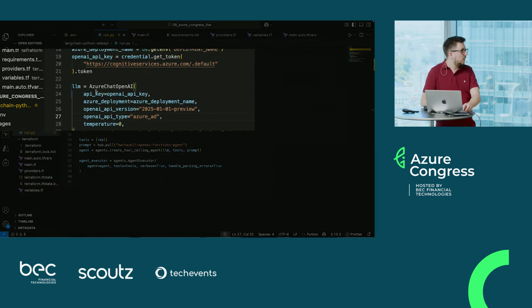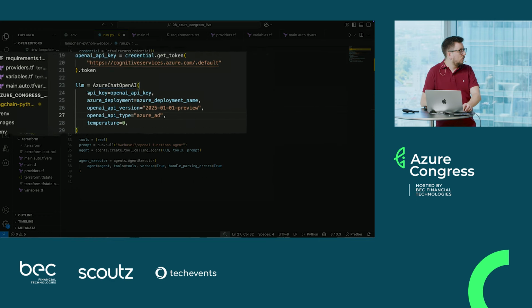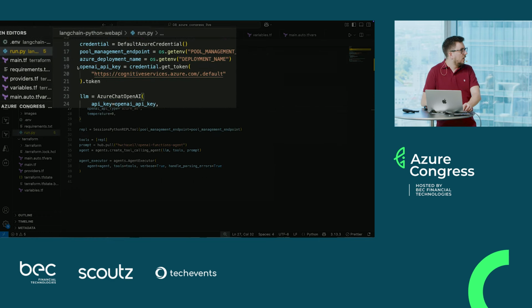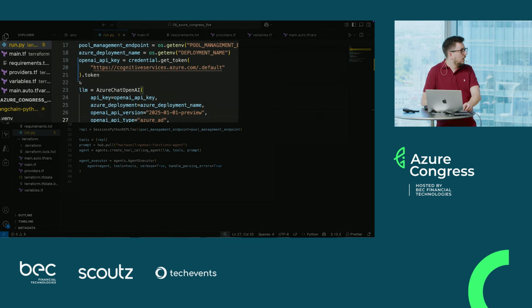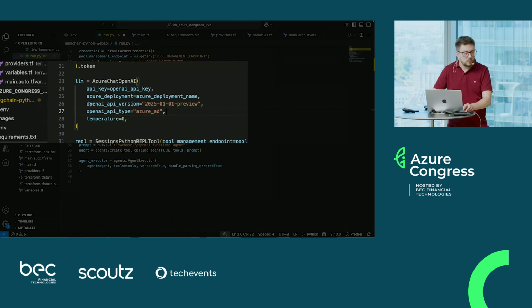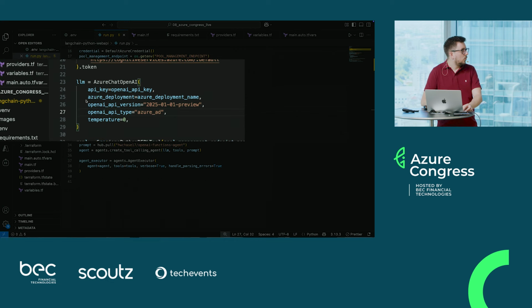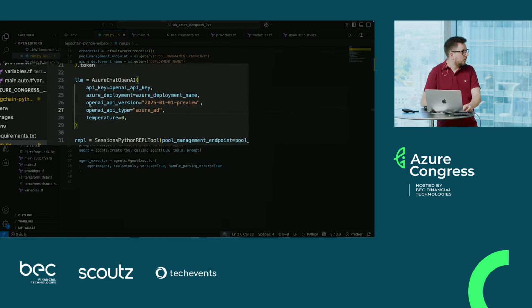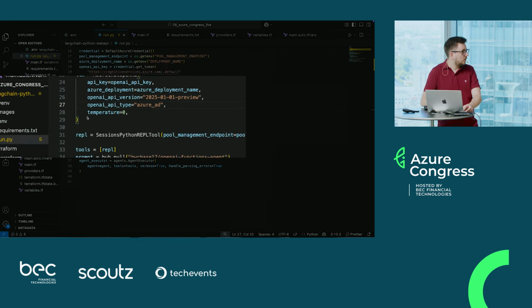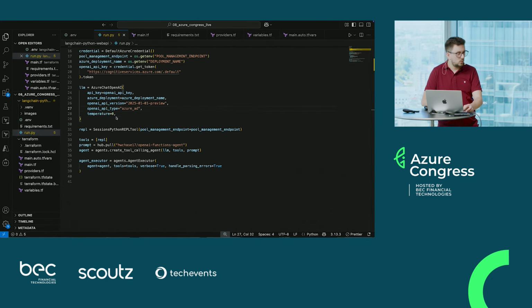It is Azure Chat OpenAI, and for that we need the API key. The API key is obtained from here, based on our login, because I'm logged in through the Azure CLI, so I can reuse that login. We have the Azure deployment name, the OpenAI version, the API type, and the temperature should be set to 0.